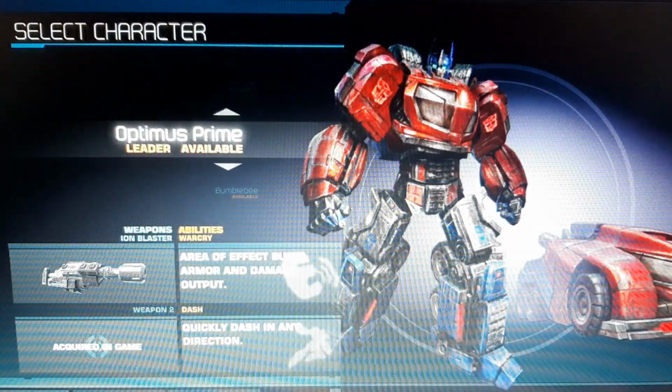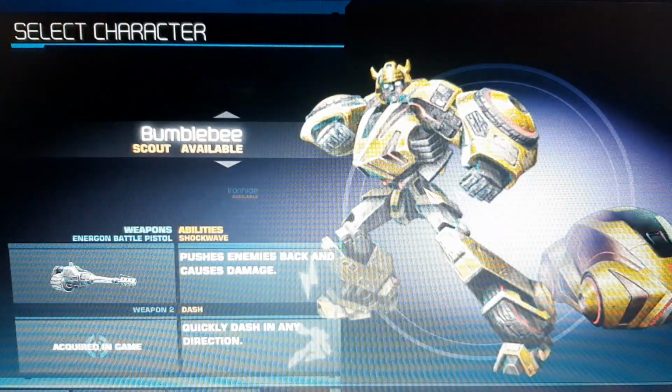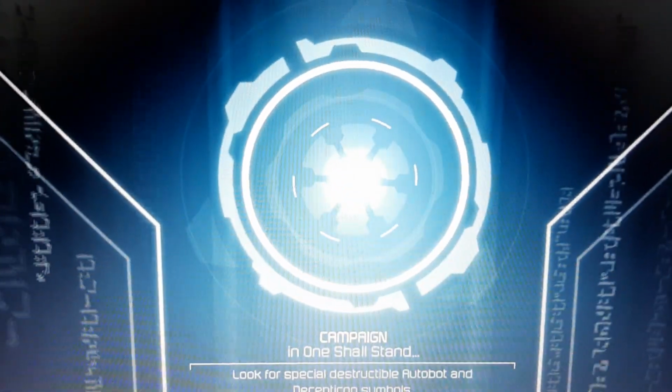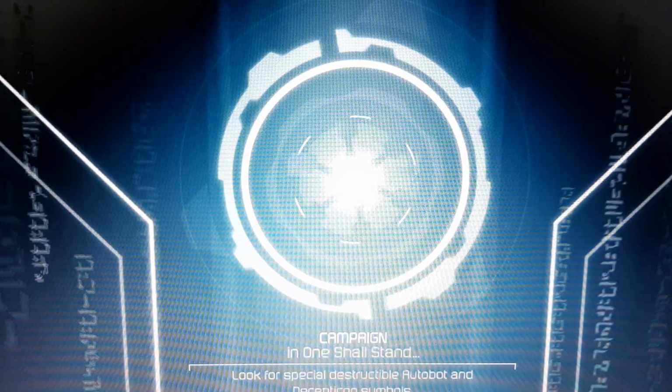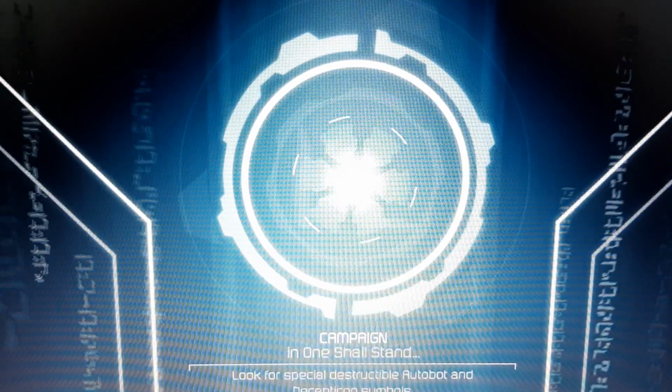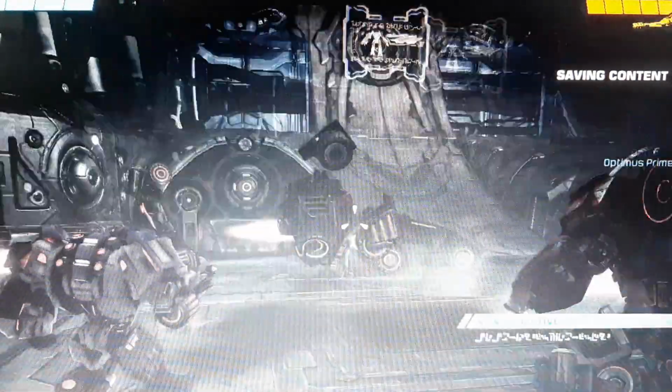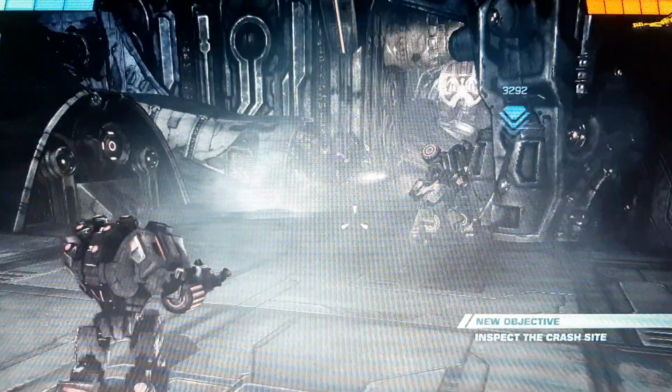I'll go to the first one just to showcase the God mode binding as Bumblebee, aka Jazz, if this mod is installed, which it is. So I'll play through this chapter. But basically those are all the DLC characters.